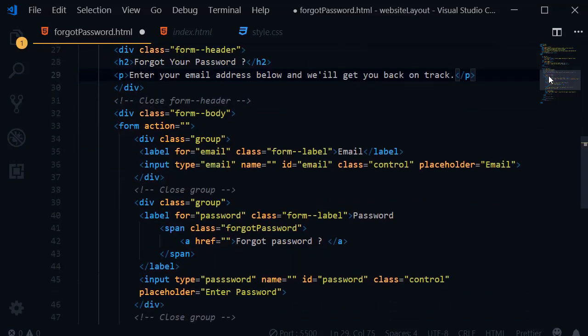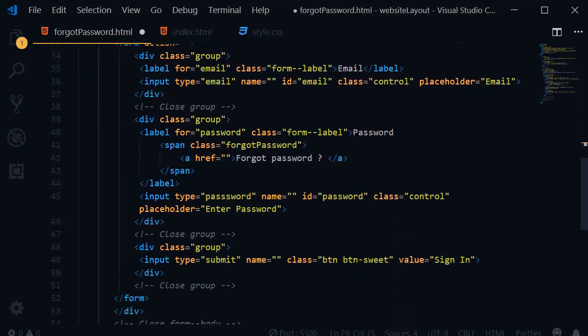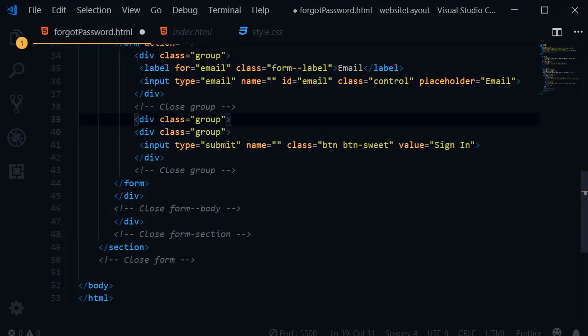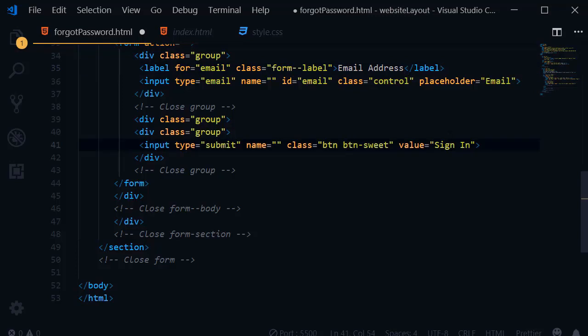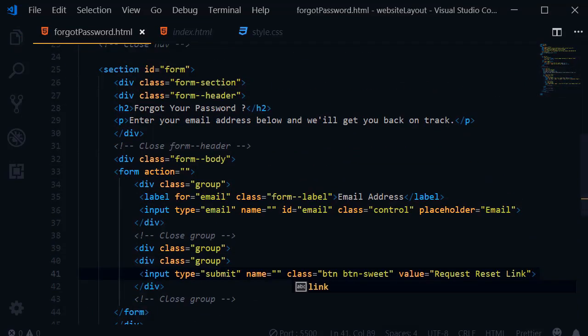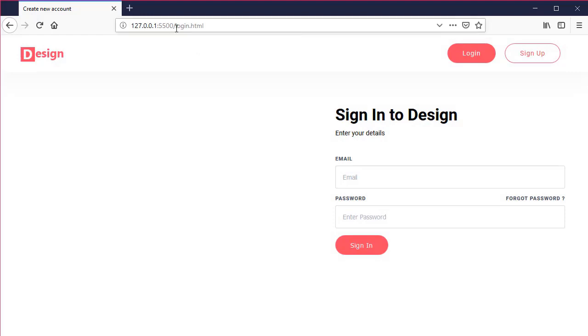And now we don't need the password input field, so get rid of this, and here email address, and after that instead of sign in, here request reset link. That's it. So now go to the browser, and now instead of login.html, here forgot-password.html.